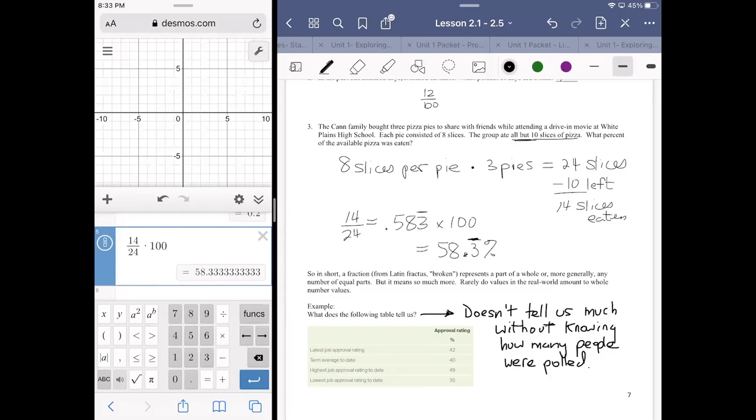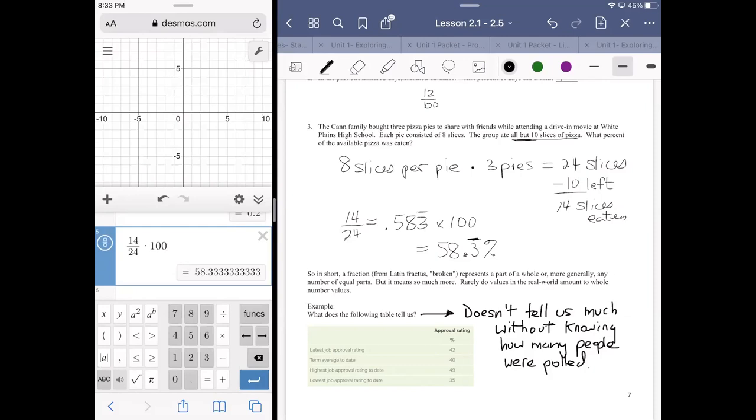So that approval rating, and fun fact, I got this off a website, it's presidential stuff related to recent polls. But the one thing that it was missing was who was polled? I don't know. So it doesn't tell us much without knowing how many people were involved. I could look at this and say 35% was the lowest approval rating. If that's only 100 people, I don't know if that's a meaningful outcome. But if it's 1 million people, then that's disturbing. So it's all relative to how many individuals are in the original data set, right?